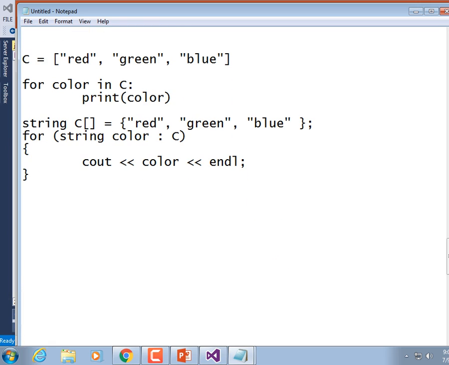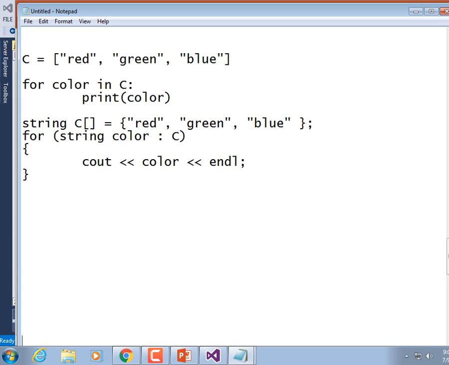What it's doing is it's copying the values in the array and putting them in this temporary variable color so that they could be accessed. Now it's just a copy though. If you tried to change the data as you iterated through it, it would not be changing the original array. So if we said color is equal to orange somewhere in this loop, it's not going to touch the original array. Color is a copy of each element successively. That makes sense, that ringing a bell with your Python knowledge or Java.